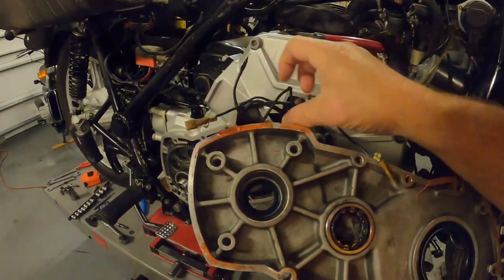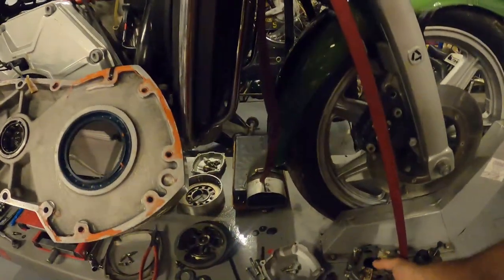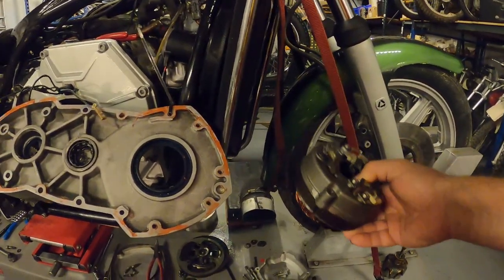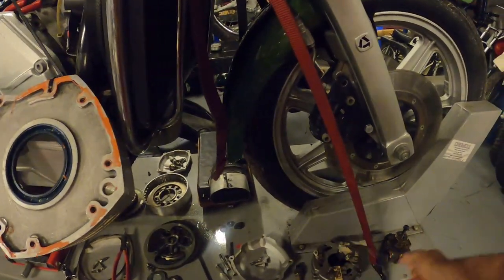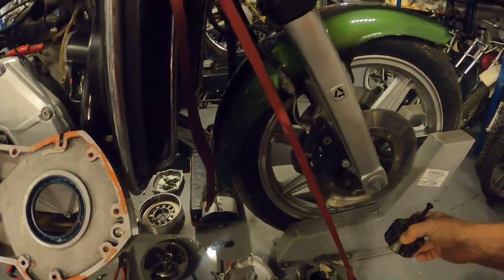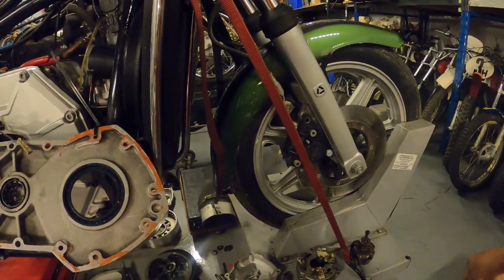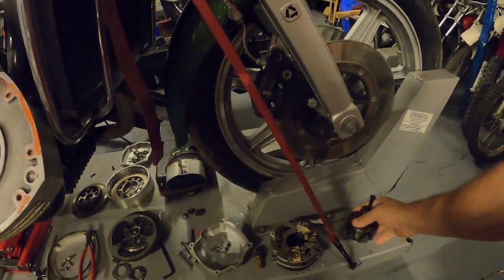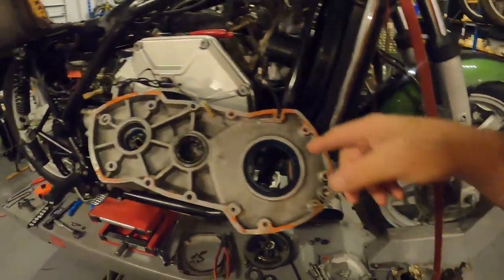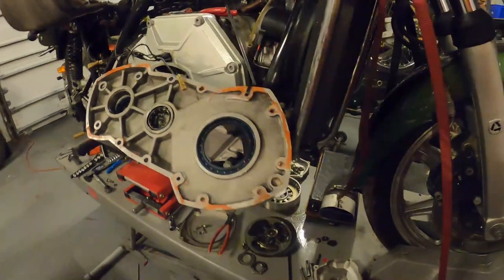I have to fix this chewed up wiring harness which looks like it got pinched. Thanks to our viewer comment Ambo4 who noted that our electrical system — the alternator — was the same as on certain early Guzzis and air-cooled BMWs. That enabled me to get the right puller and take that out so I can fix these broken wires. Thanks for the comment, Ambo4.